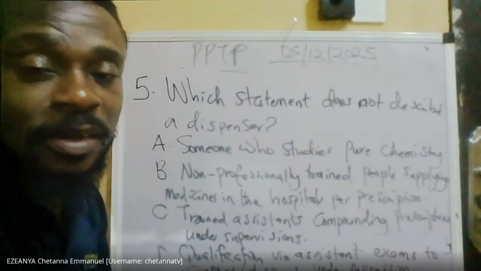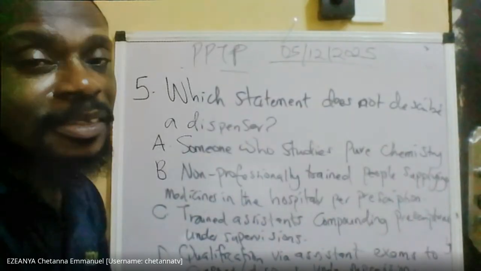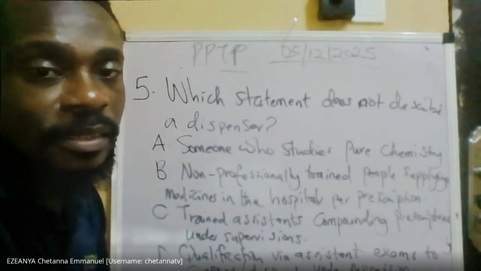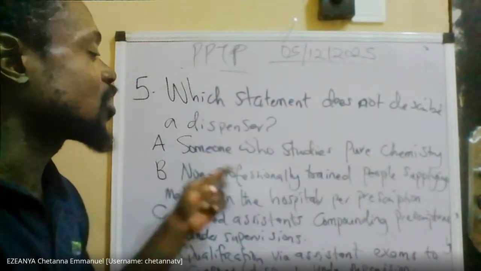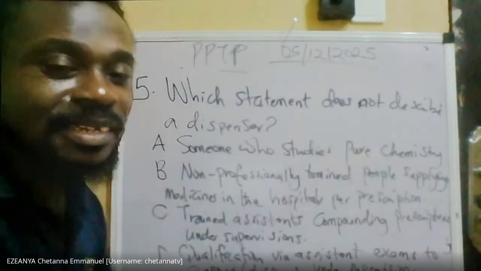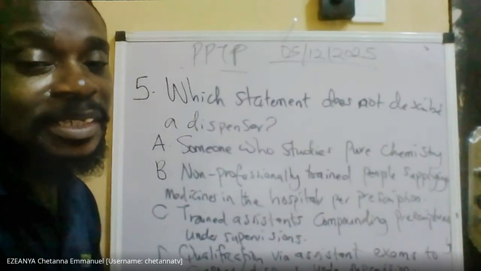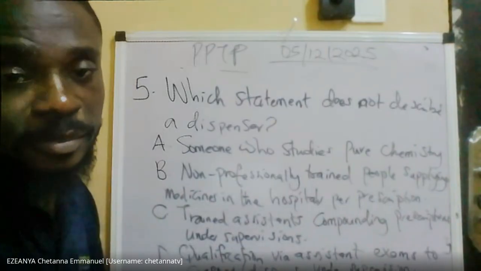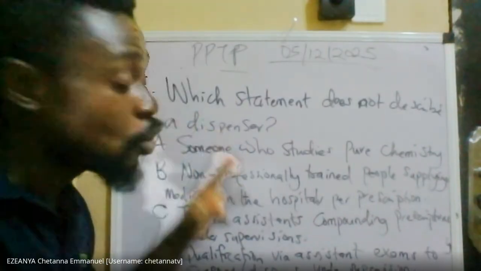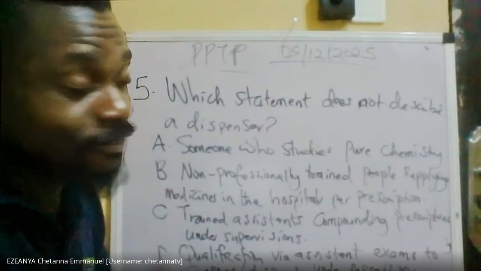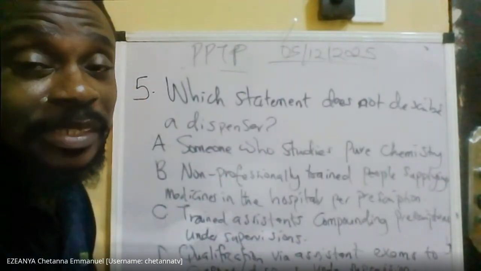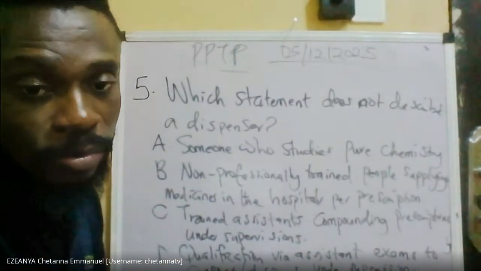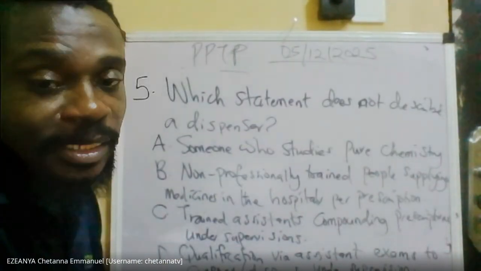Yes, studying chemistry may help out, but studying pure chemistry just describes an academic discipline. So here, if you just say studying chemistry, you are talking about an academic discipline, not about a role. It has no business with dispensing. So it has no business with the role of a dispenser. If you're not careful, you go and take it because they say chemist. Because you hear chemist, you go and take it and say that is the answer. No, it's not the answer. Is that clear? Yeah.